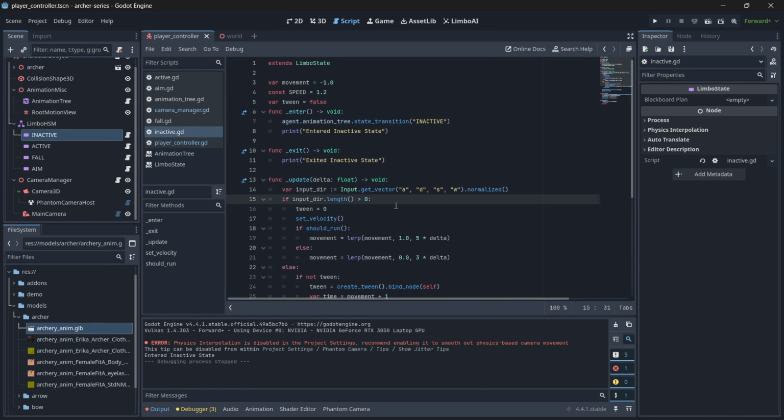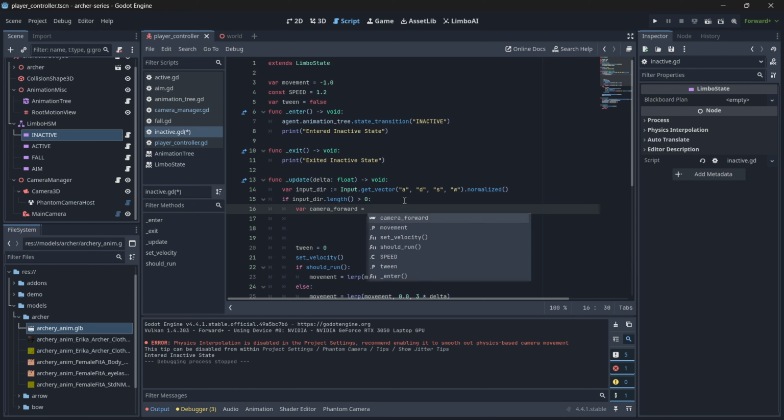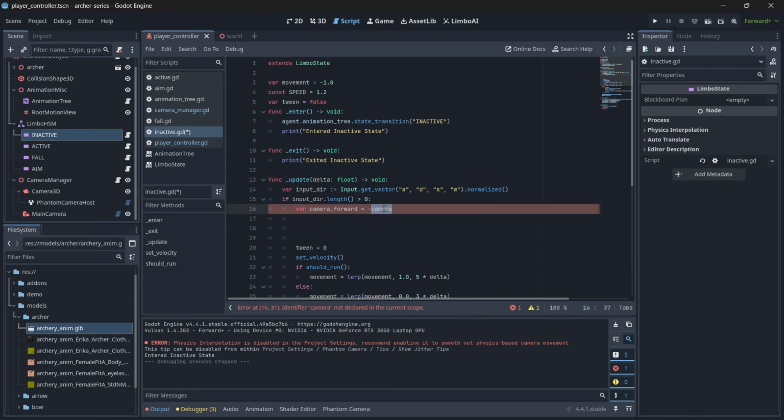At this point, whenever we try to move, our player should get the camera axis, and then it should rotate towards which direction we are facing. So it should only work whenever we try to press any of the keys from WASD. So we will write the code at this point. So let's write camera forward, and then that's equal to our camera. So basically now we need to access the camera, but cannot directly access the camera from this point.